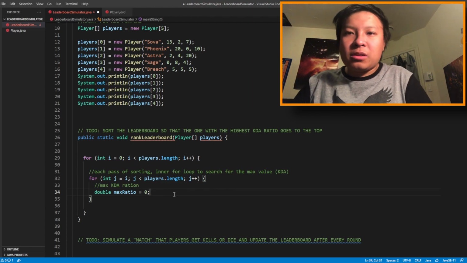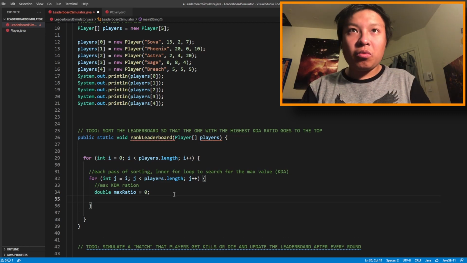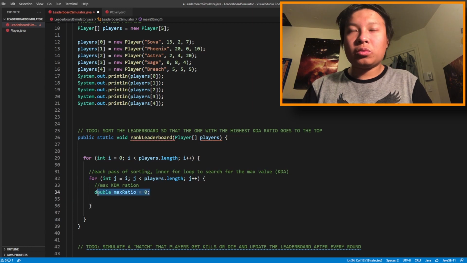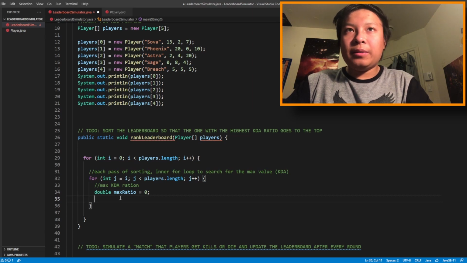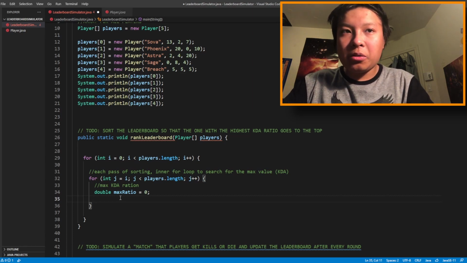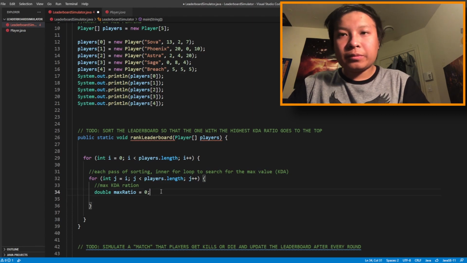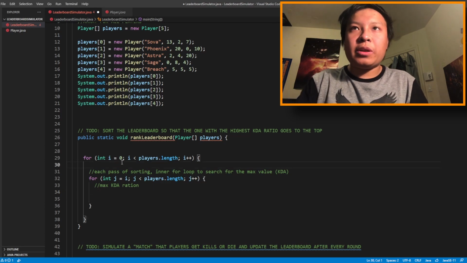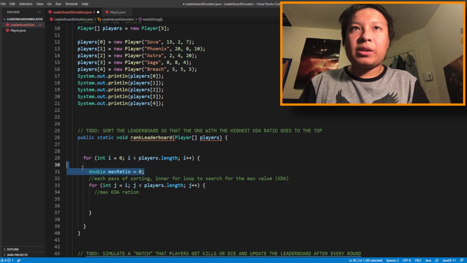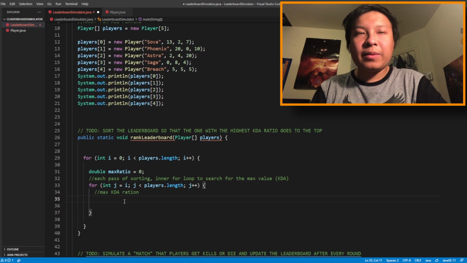Oops, I forgot to. Something kind of fell, so I had to get it. And yeah, I'm going to now try to find. Maybe you have to put it here. You have to put it in the outer loop, so we keep track. And once the inner for loop finds the highest.